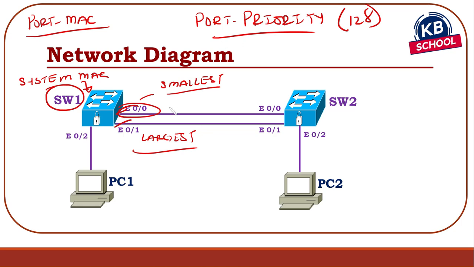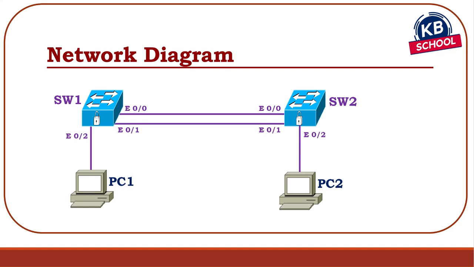So if the port priority of the two ports is the same, it uses the lowest MAC address, which is generally going to be the lower port number. So if this is the case, my guess is if I haven't changed my port priority, this port will be forwarding and this port would have been put into the blocking state. All right. So again, port priority takes precedence. If the port priorities are not changed, it is the MAC address of the interface, the lower MAC address, that gets selected as the forwarding port.